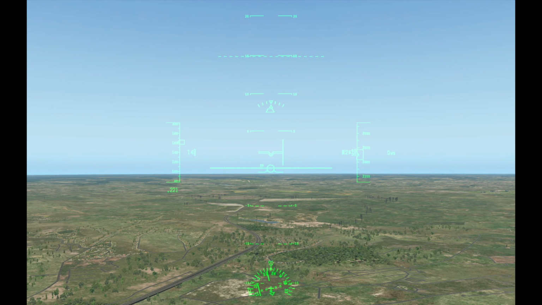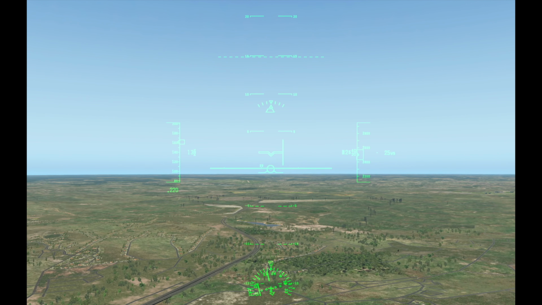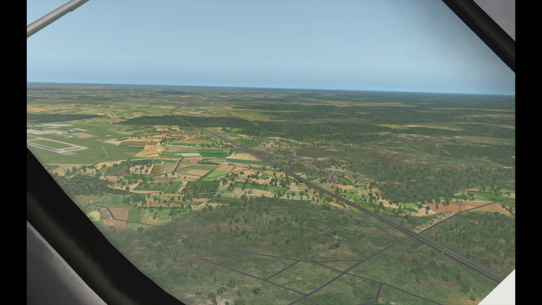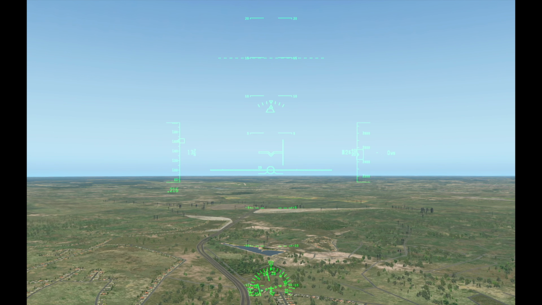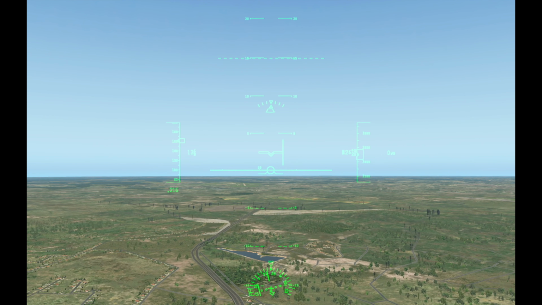At 140, you need to come back. Let's go look at the runway again. There's the end of the runway fading away. Now, my visual clue for when to turn is a small lake just off the end of that runway out there. So I'm far enough away from that I can parallel the runway again back to 220, and let that go.